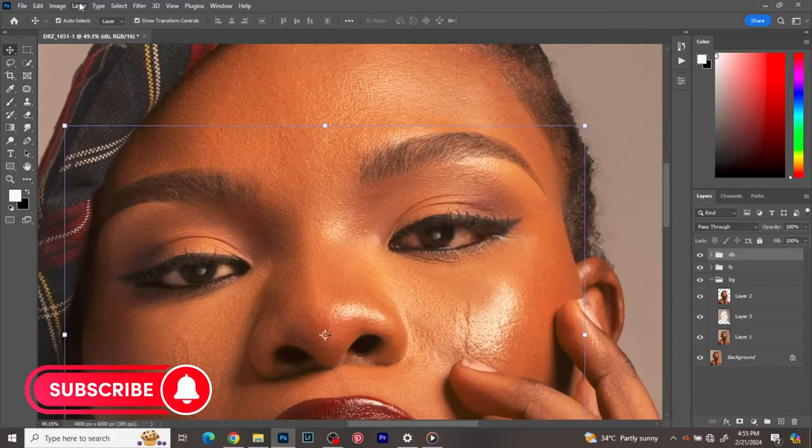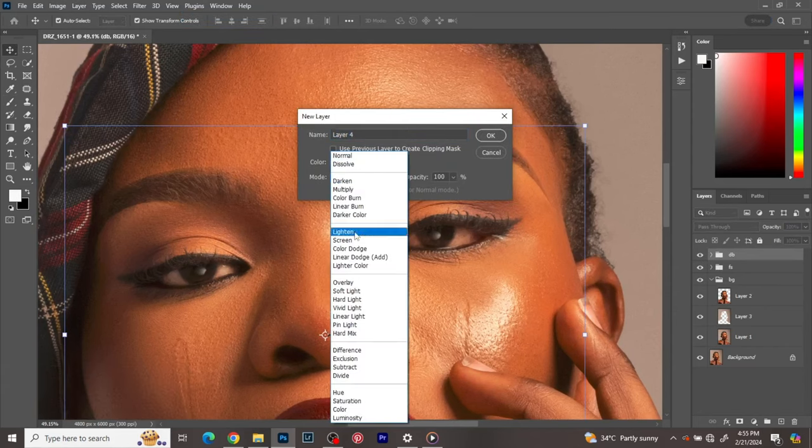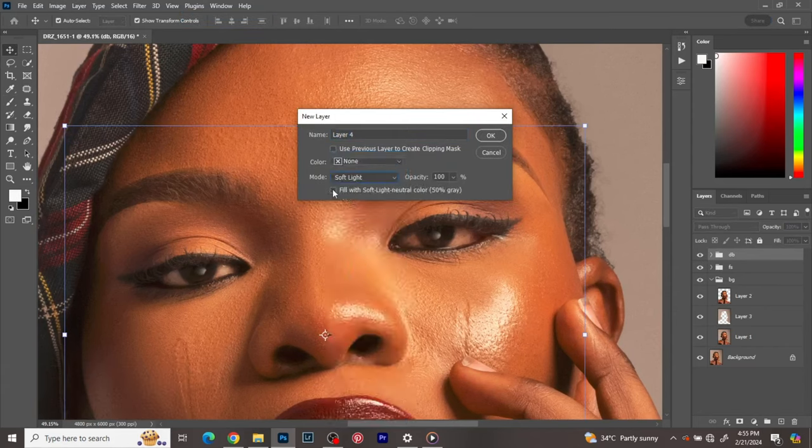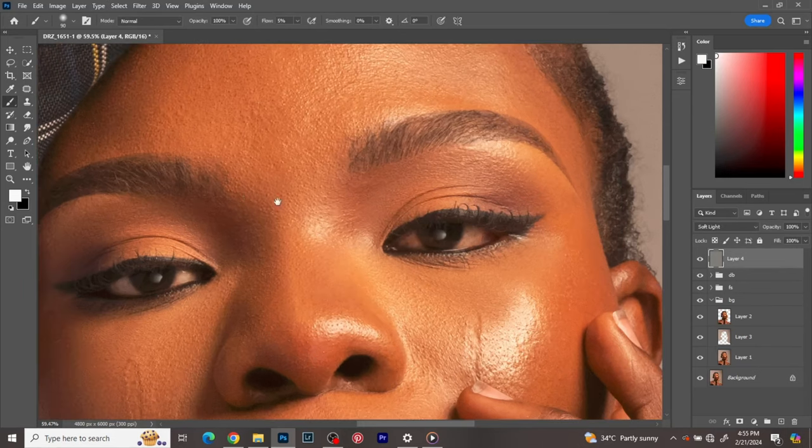Next thing, I want to bring detail into the pupil, but I have to use a layer. So I'm going to go to new layer, pick the mode to soft light. Make sure you click on fill with soft light neutral color, 50% gray, and click on OK. Also, this layer I could have used to do what I just did with the dodge and burn tool, but I just decided to show you guys how you could use that one to do dodge and burn.